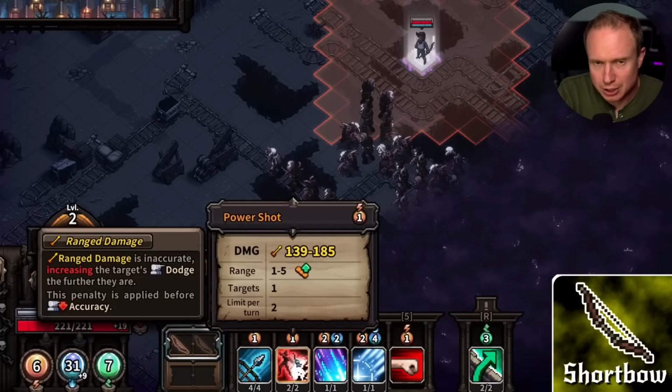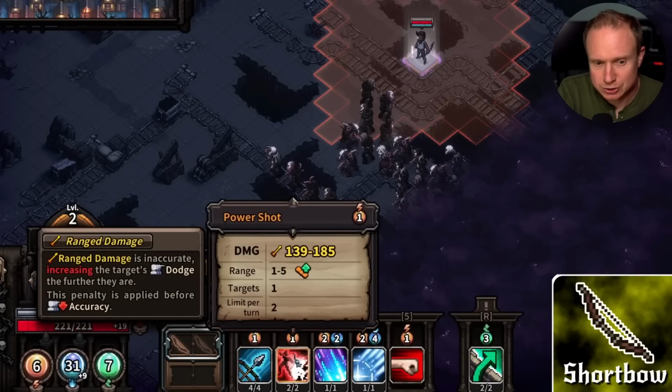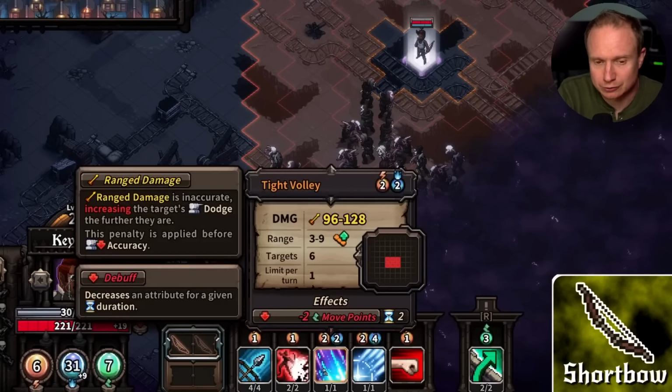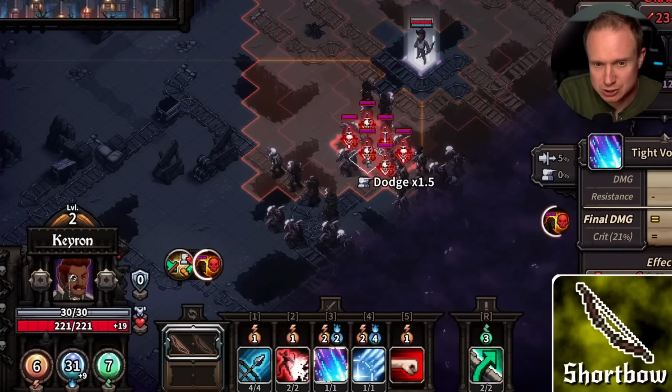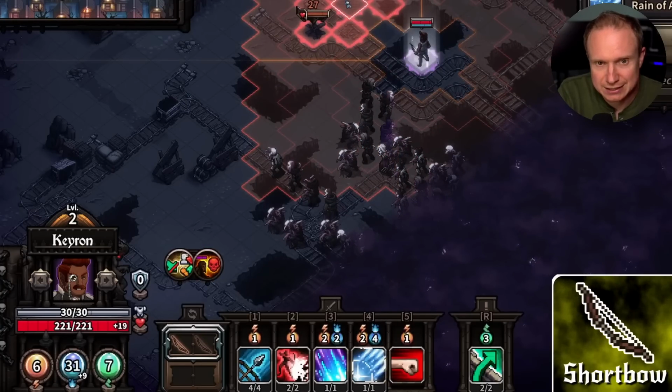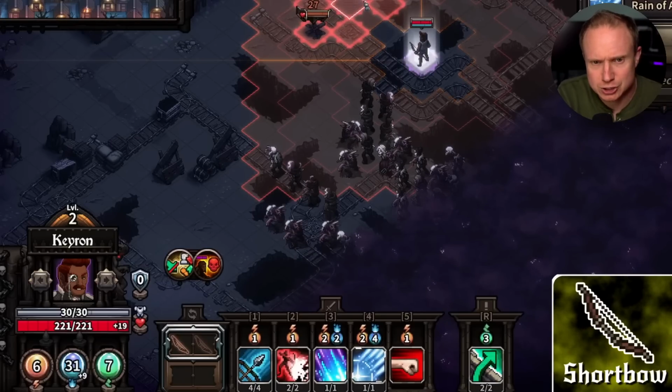Then you have Power Shot, which is a much more limited range and deals much higher damage. Then you have Tight Volley, which is your standard 6-pack. And last but not least, you have Rain of Arrows that hits in kind of like an infinity shape.